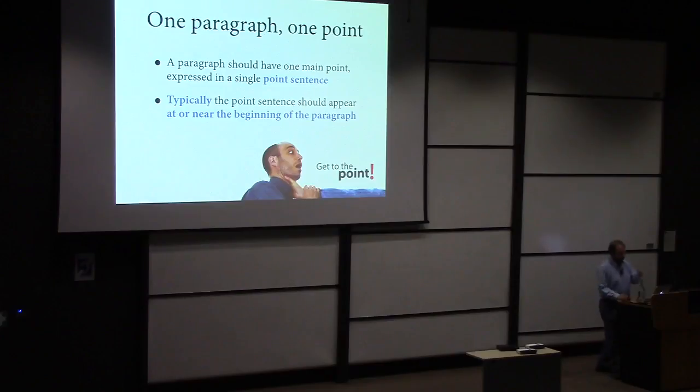Now, there are different places you could put this point sentence, but for the vast majority of the time, at least in my own writing, I find it's easiest to place the point sentence at or near the beginning of the paragraph. If it's literally the first sentence, that's the easiest way to go. Sometimes you can't quite get to that point immediately. You have to take maybe 2 sentences to get to the point. But then those first 2 sentences are sort of like establishing the theorem of the paragraph, and the rest of the paragraph is kind of giving you the proof. So I think of this as the theorem-proof model of the paragraph.